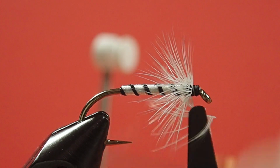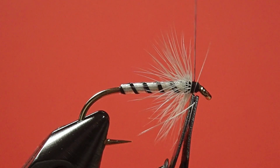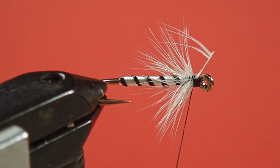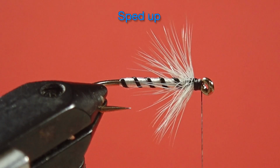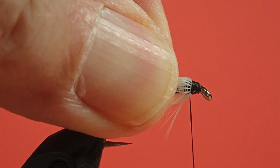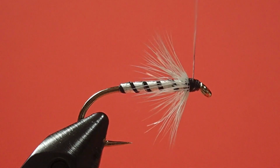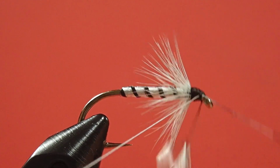So because I've got some extra barbs in there, I may get a few trapped, but we'll deal with them afterwards. And of course, when you want it to break, it doesn't. Now, one little trick you can do if you want to push those barbs back so you can get a grip on them, is give a little bit of a turn in here to give them the opportunity to lay down a little bit. There we go. I just use my half hitch tool just to push the barbs back just a little bit. And we would finish.